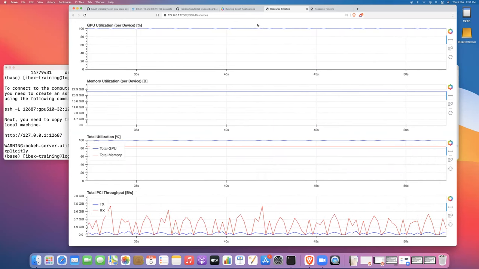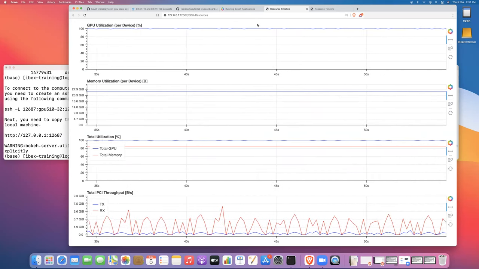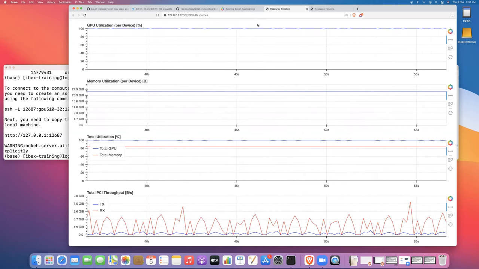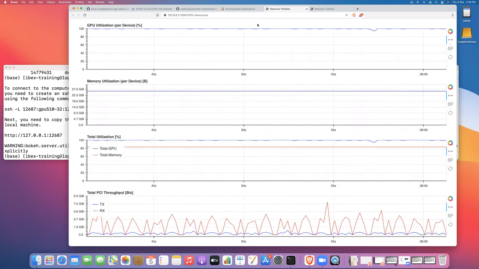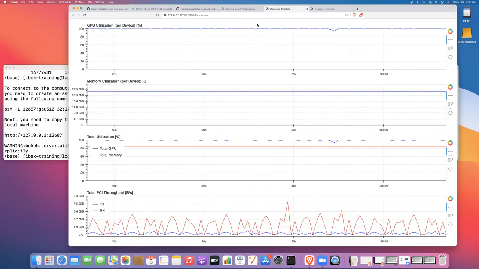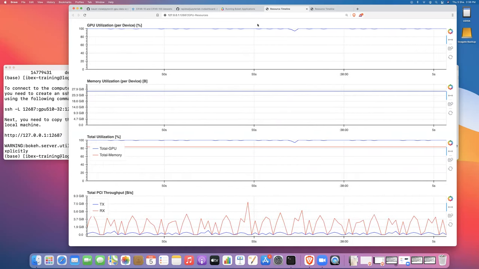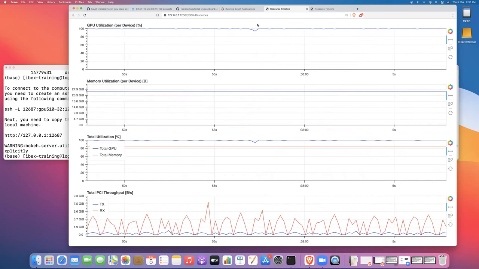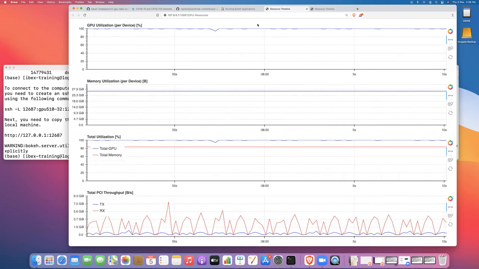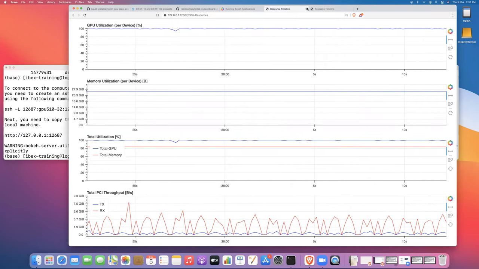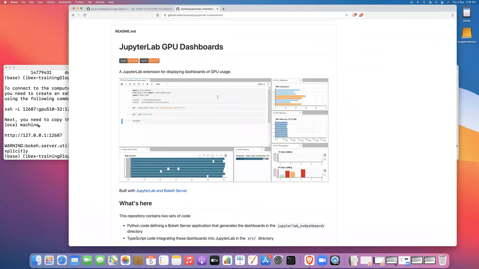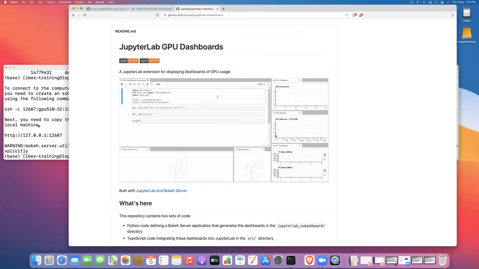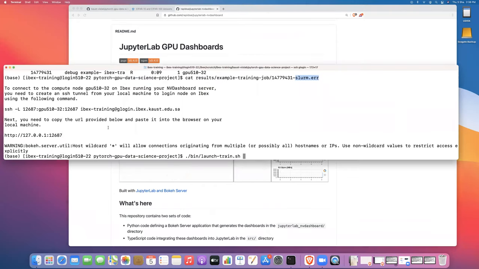Now, I don't leave these monitoring servers up and running at all times. Typically, I will periodically check in with them and see how they're doing. So, you know, I will start up a job. I'll go and check the monitoring dashboards, make sure the job got up and running, seems to be showing the same kinds of performance that I was expecting. Then I'll close these guys out and maybe come back a few hours later, go through the same process again.